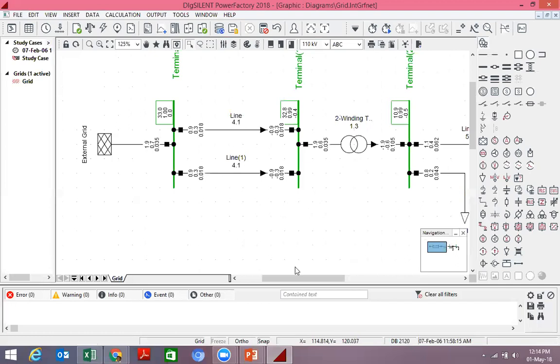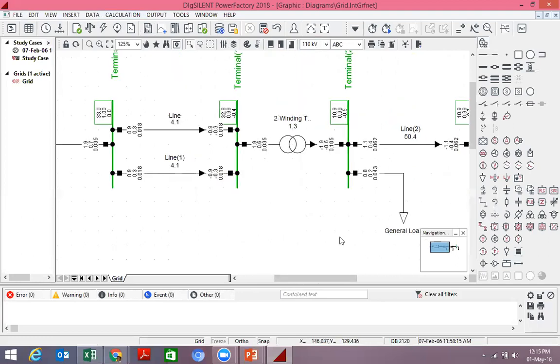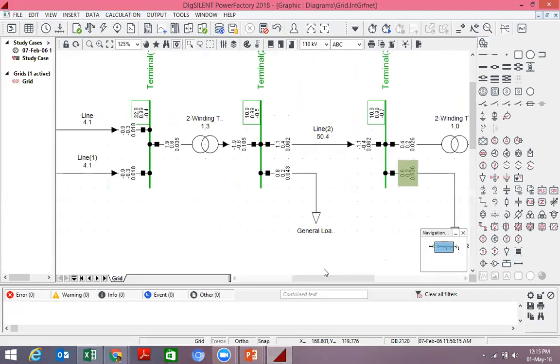Okay, so this is how we calculated the load flow and all such things. We learned how to get the heat map of the network, how to get the animated load flow of the network, how to get our data to MS Excel, and how to get the data from the background. Now, if you want to execute short circuit and all such things, and the graph-related things, we can also perform those.